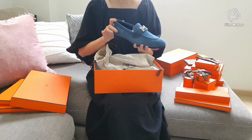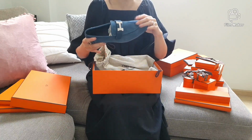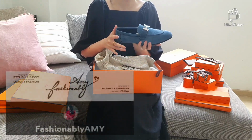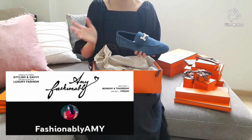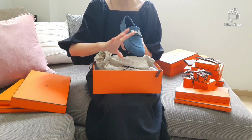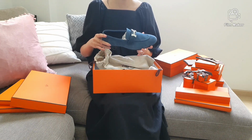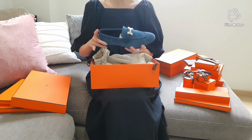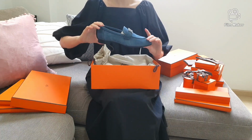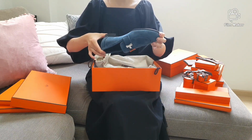Well, I really love covered shoes and was between a few of the shoe designs, but I enjoy the spacious interior of this pair around the toe box area. I know Fabulous Amy did an amazing comparison of some of her loafers, and certain designs have a narrower and flatter toe box, so do take that into consideration. I can imagine this pair will be easy to match with jeans or anything casual. It can be both dressed up or down as well, which makes it an absolute must-have in my wardrobe. So I'm really glad to have scored this gorgeous yet somewhat unique pair in this boutique.